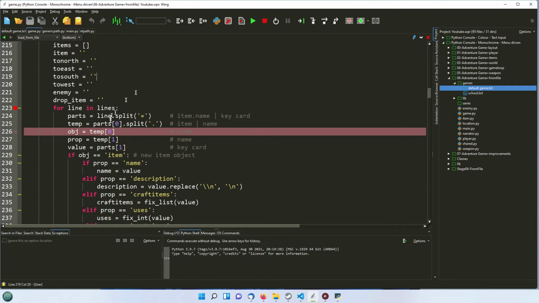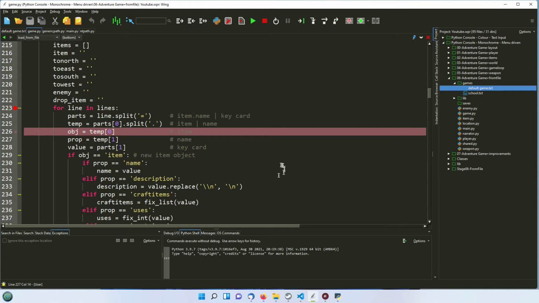So we've now got this temporary variable, and from there we can extract the object and the property. So the object is temp 0, which is item, and the property is temp 1, which is name. So we've got item as the object and name as the property.